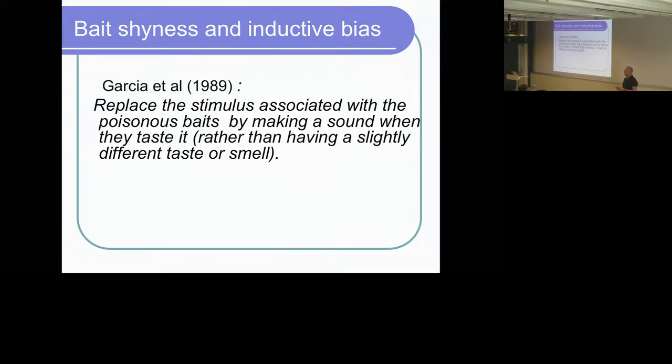So I will give them poisonous food that looks, smells and tastes completely similar to the food they get every day. But of course, if I don't give them any sign, it's not a fair game. I'm just killing them. We want to play a fair game, so any time they try to taste the poisonous food, we will ring a bell. Now we are repeating the same experiment. The baits are poisonous, but they don't look, smell or taste different from the usual food. But there is a warning: every time the rat tries to taste the bad food, a bell rings.